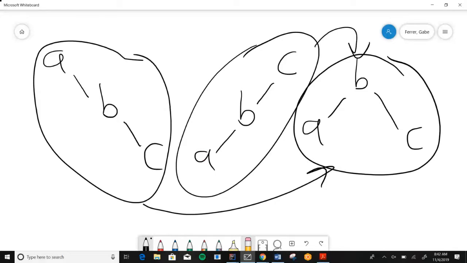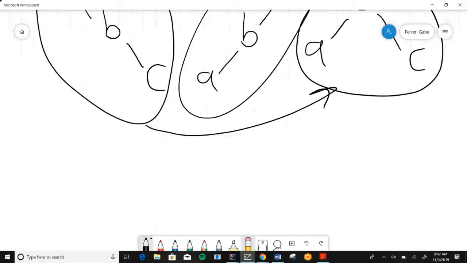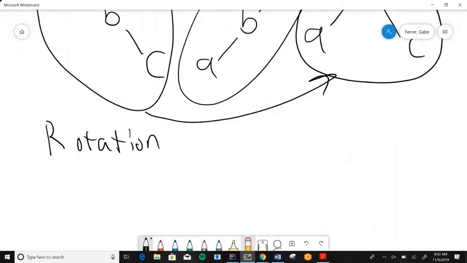And the way that we do this is by using what is called a tree rotation. So I'm going to begin by showing you the general forms for a tree rotation, and then we'll talk a bit about how those general forms are realized in practice.